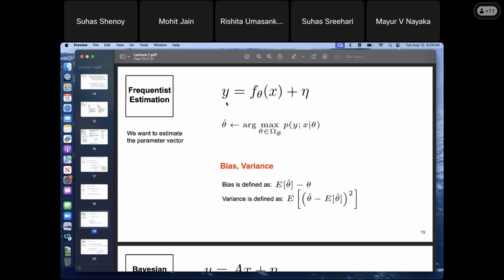You have Y, that's what you measure. You have an idea of what this function f is. For instance, if you know for a fact that you shook your hand while taking a picture, your f represents something called a blur matrix, or it's a blurring operation. So what this means is when you take a clean image, a very sharp image x, and then you apply some blurring on it by f of x, you get the blurry image y.